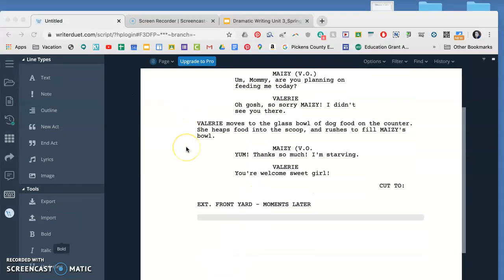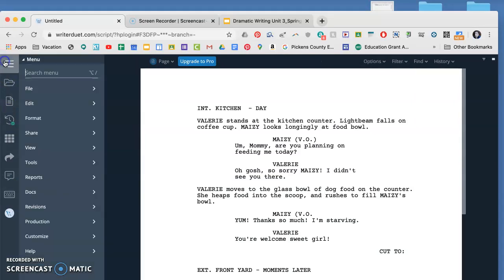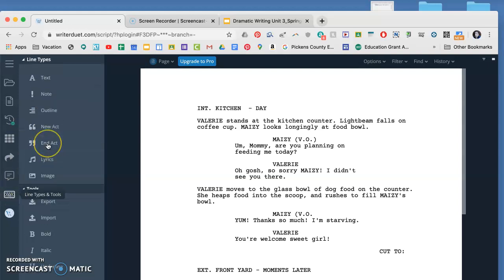All right, you guys, I hope that helps. If you don't have this tool menu, you can click this little keyboard here. So if your screen looks like this and you just have this side menu, you can get to those tools by clicking this. And this is really all the stuff you need. Really just these three and dialogue. Those are the main ones.